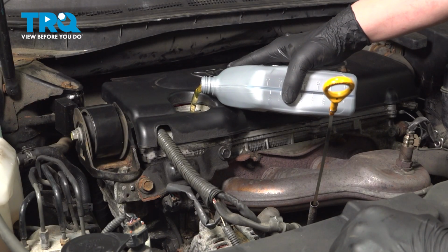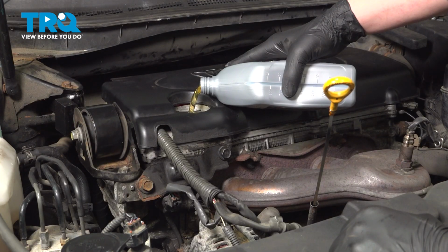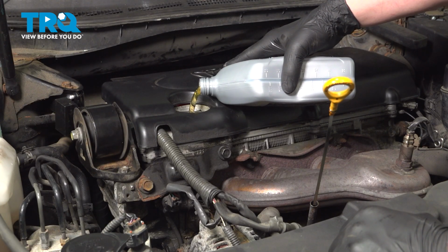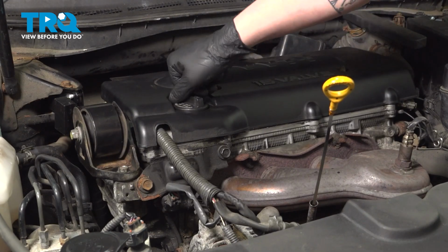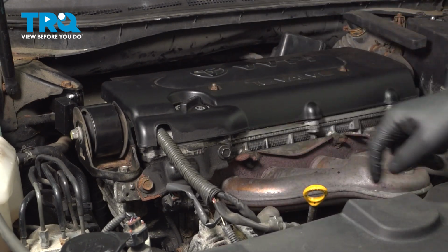On this 2.4 liter Toyota motor, we're going to put 4.5 quarts of 0W-20 or 5W-20 oil. Install the oil cap. Put the dipstick back into the tube.